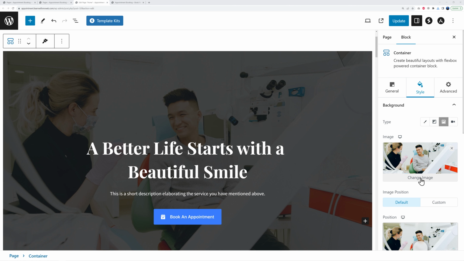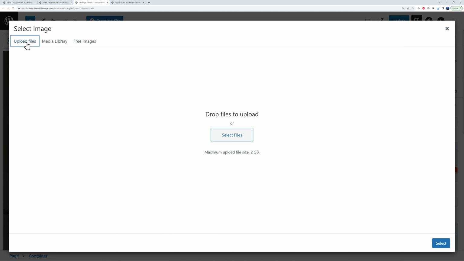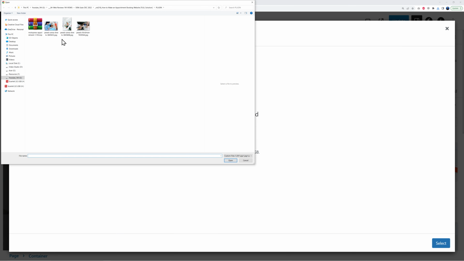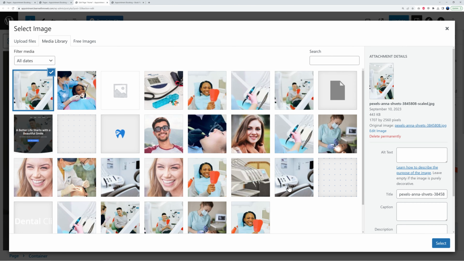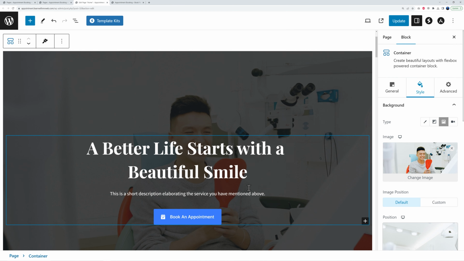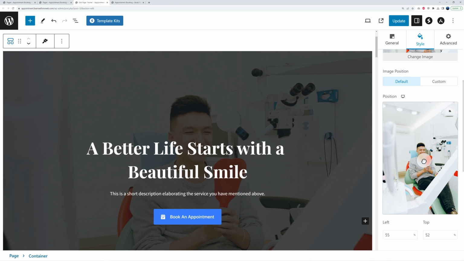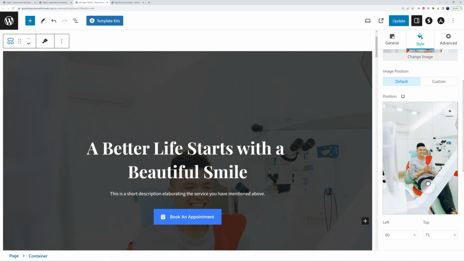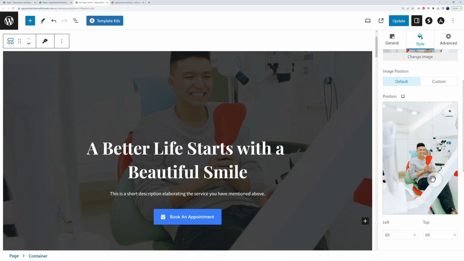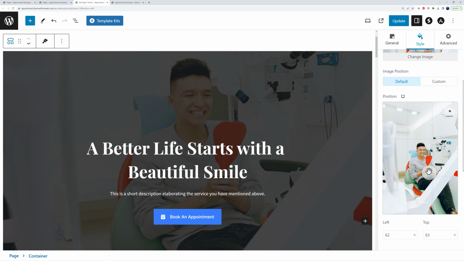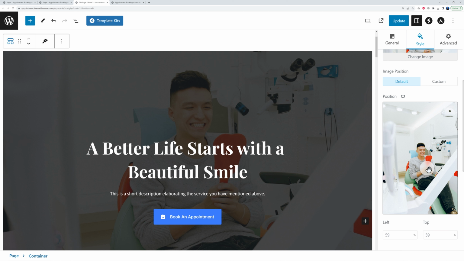So let's upload our own image now. All you need to do is click on change image, and then you can upload your own image. So I'm going to select a file. I found one here online. As you can see, it's a very long image. And I chose this one specifically to show you two features at once. So let's select now. Very good. The image here is perfectly in the background. Now, if it's not centered properly, you can use that feature here. If you move this around, you can move the image exactly where you want it, okay? So you can center that precisely where you want it to be, okay?